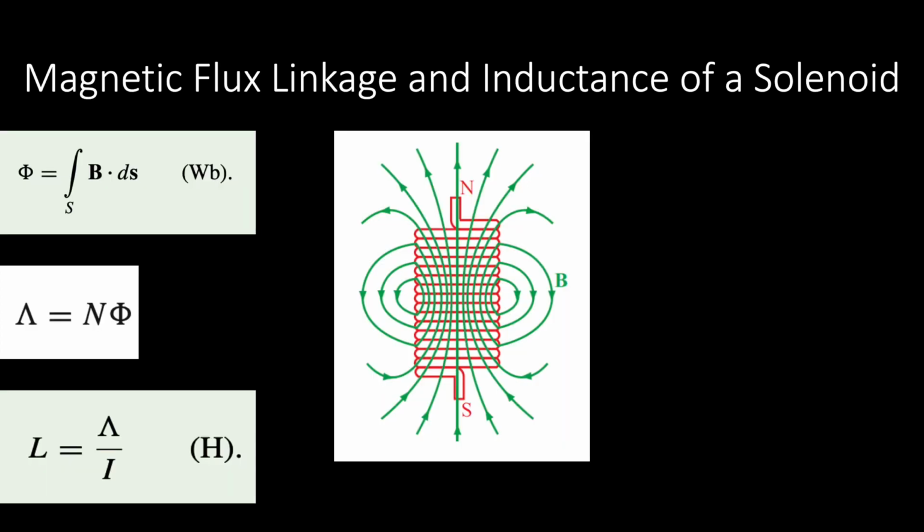Once the magnetic flux density is acquired, we may use it to calculate the magnetic flux linkage through a loop using the equation denoted by phi. This basically takes the magnetic flux density and the area of the solenoid to compute the magnetic flux linkage through one loop. The total magnetic flux linkage may be calculated by multiplying the number of turns in the solenoid by the magnetic flux linkage through one loop.